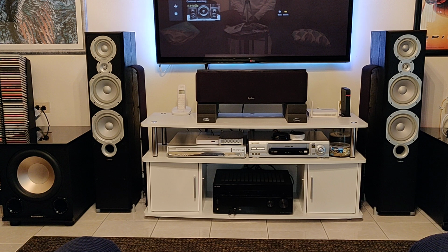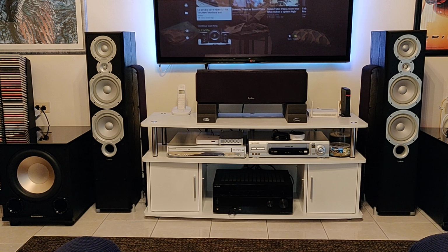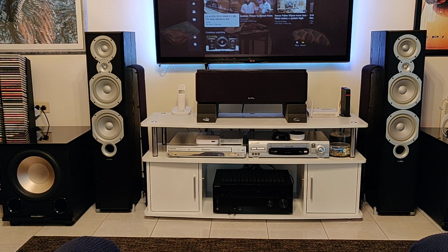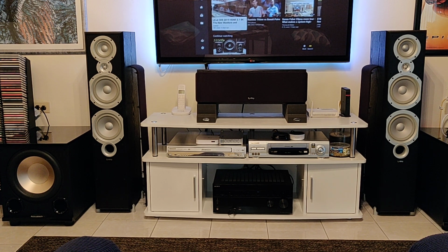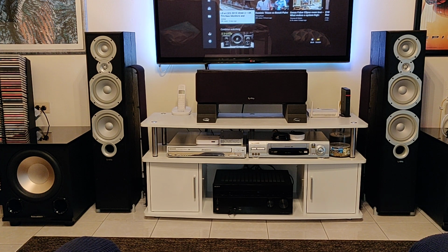I've done some initial demos, but you can definitely look out for more demos of now 2 subwoofers, me doing dual. So I'll be doing some of those Atmos demo things, and I'll be doing some music as well, just to give you a true impression of what's been happening, and just how well these subs will work in your space.